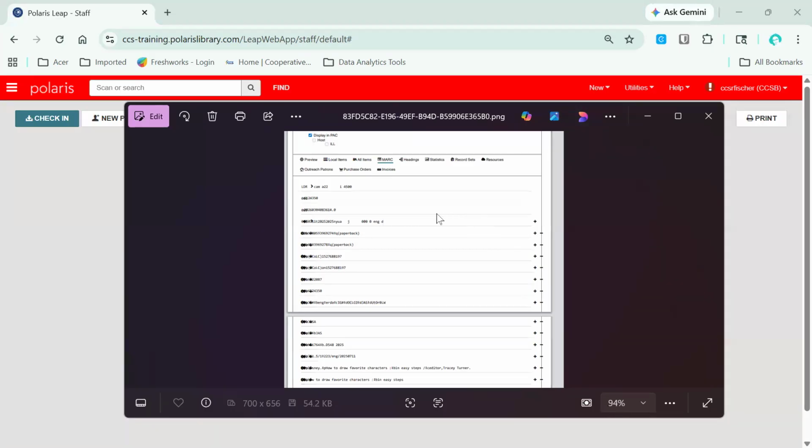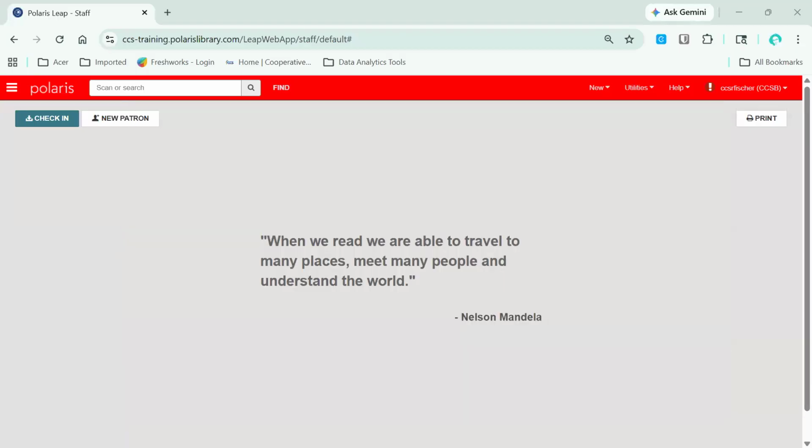I'll need to do some testing and we'll get back to you on that. I haven't tried to print from Leap yet. Thanks for sending that example and sharing it with us. I will do some testing and report that to Innovative if I can't figure it out.